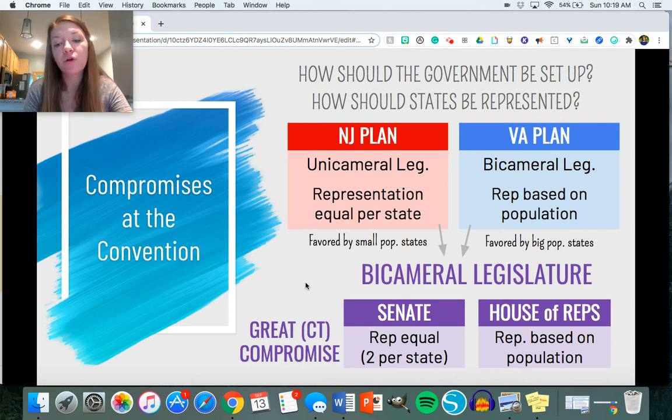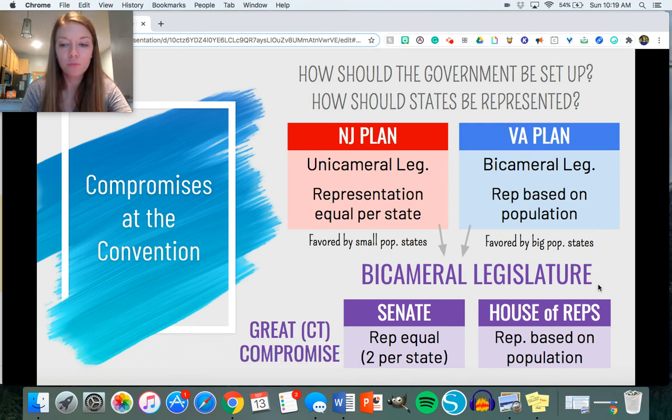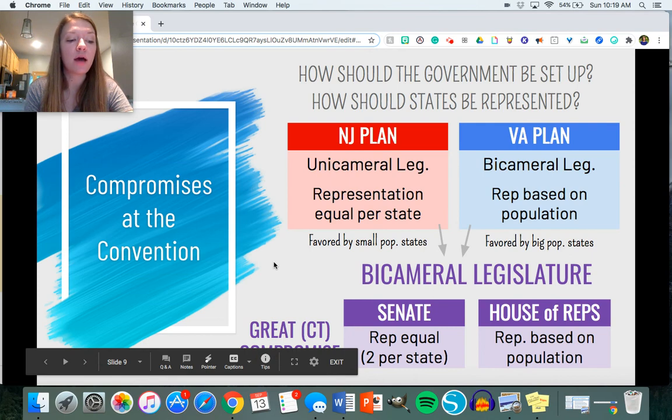And then we have the House of Representatives, and this took pieces of the Virginia plan because in the House of Representatives, representation is based on population. So the more populous states, the states with more people, do have more representatives, right? California has like 45. I'd have to check, but Ohio, our population is very different. We have like 16 to 18, depending on the year typically. Okay, so this is our very first compromise that happens at the convention.